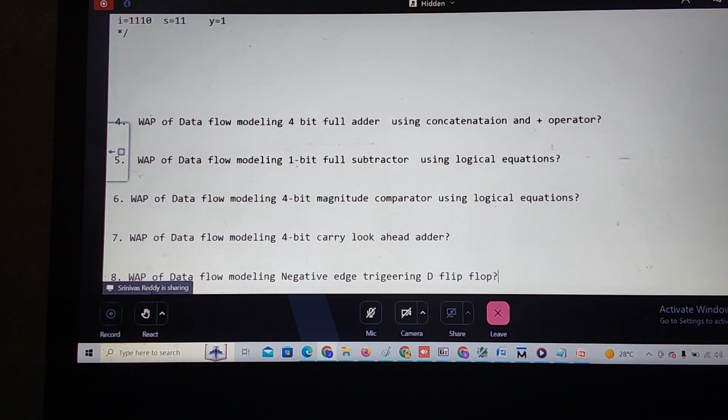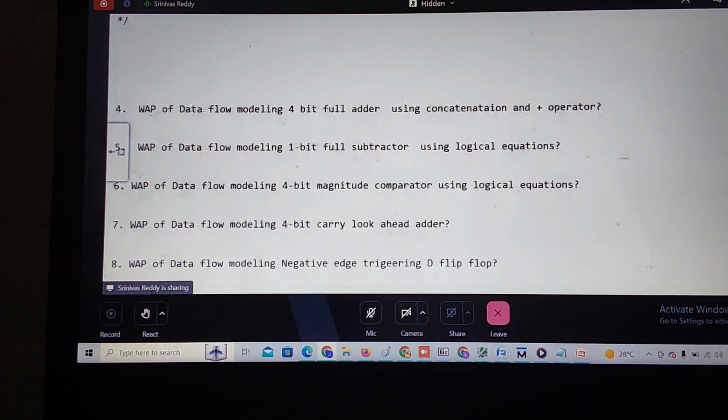If you know how to do this, use this negative edge triggering D flip-flop to make a T flip-flop, the toggling flip-flop. Write a data flow modeling program of the negative edge triggering D flip-flop and use it to implement the T flip-flop.